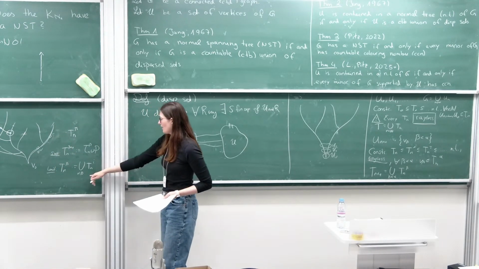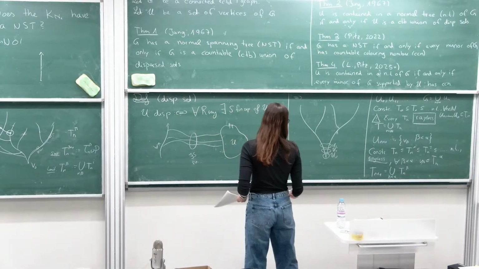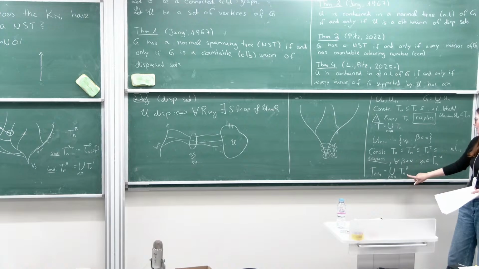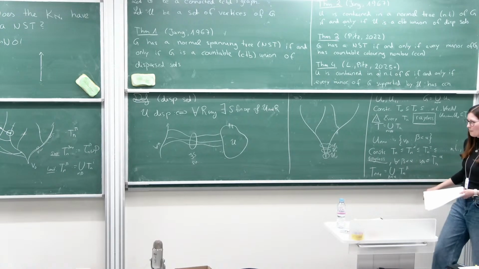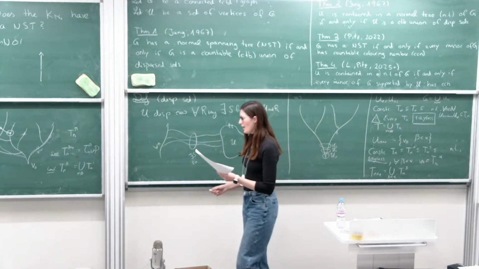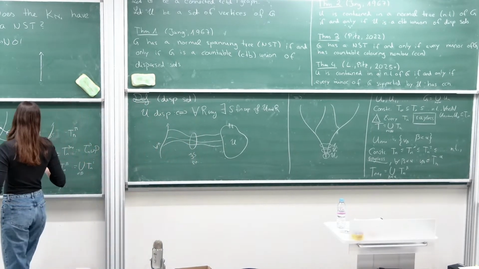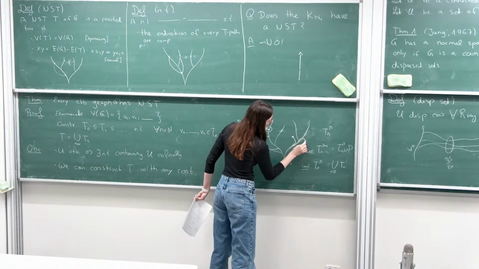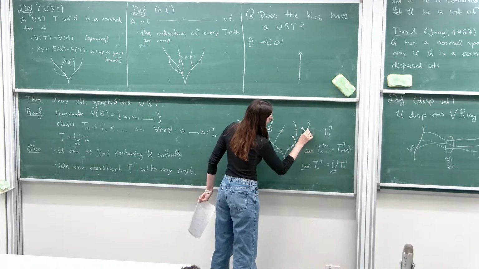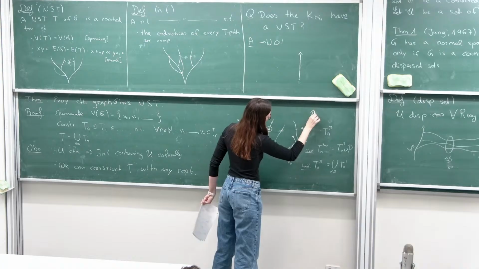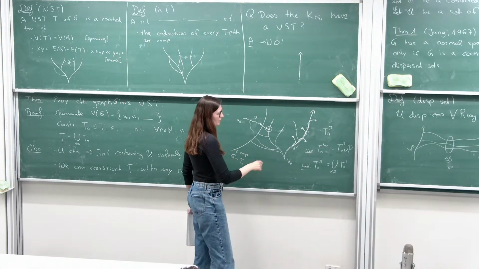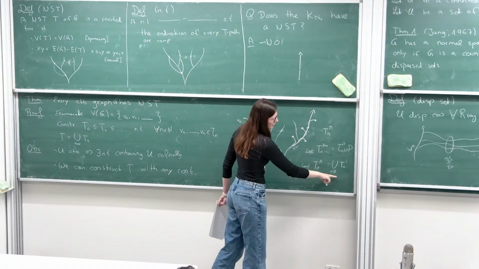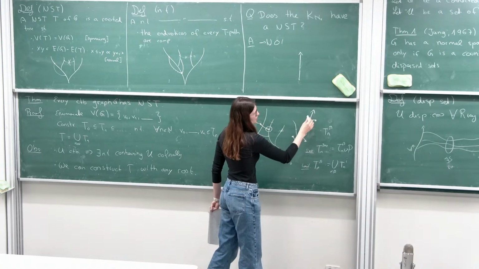So whenever I take the union of trees, which I do there, and also here, I must be sure that I don't construct a ray. So how could it happen that I construct a ray? It can happen that before I always added a finite path, like this, and so on. And then, of course, every tree before was rayless, but as soon as I take the union of these, they construct a ray.